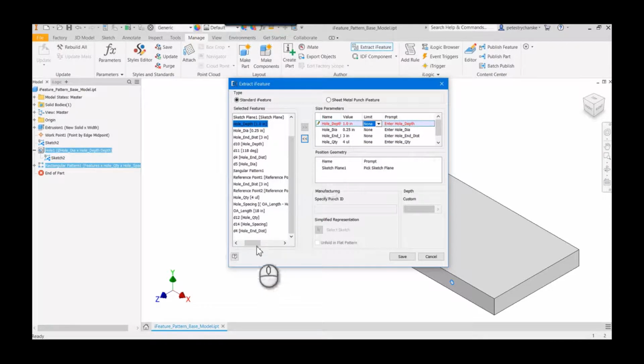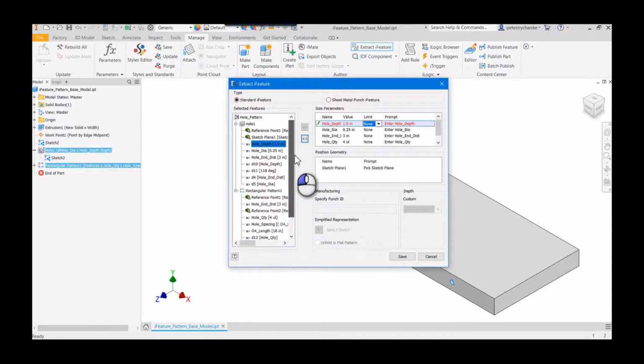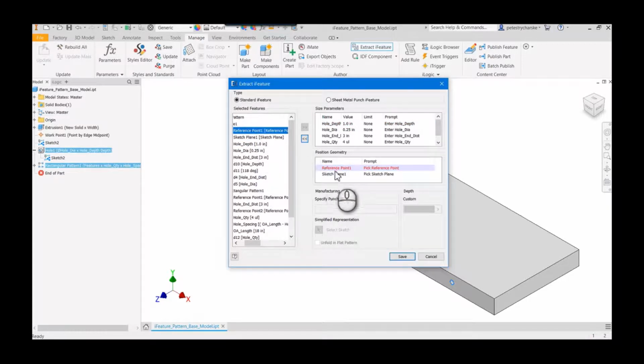But the next thing is we have a sketch plane, which is very normal for an iFeature, but I also want to be able to place it quickly. So I can add, by double left clicking, the reference point in as well. So I want to be able to place the sketch plane, and I want to be able to locate that midpoint. And you can move these around. So if you'd rather pick the sketch plane first, just left click, hold and drag.